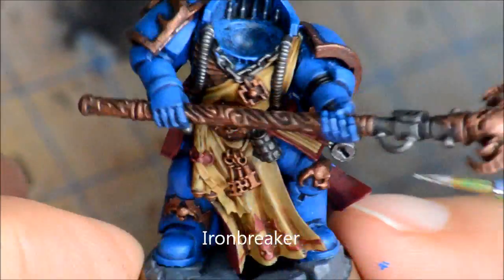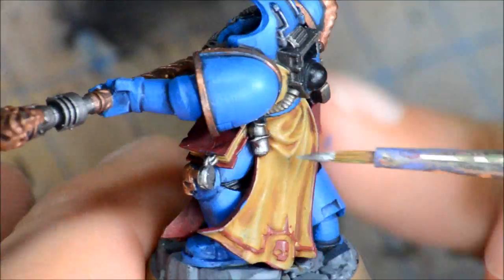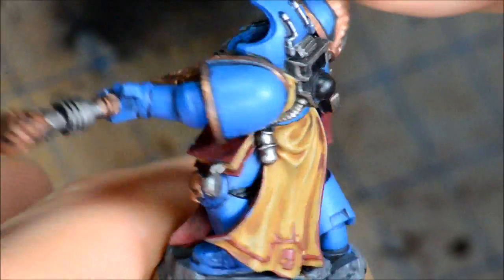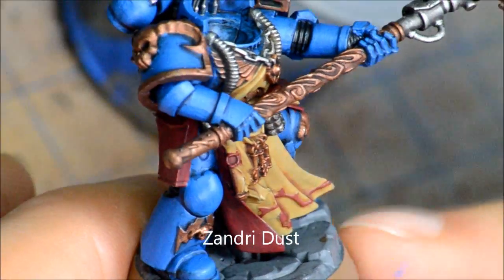Ironbreaker highlight on the silver stuff, so I got the lock on that book there, and on the grenades he's got on his belt, stuff like that. And this sort of highlight, I'm trying to do kind of a line highlight. I like how that looks on the silver.